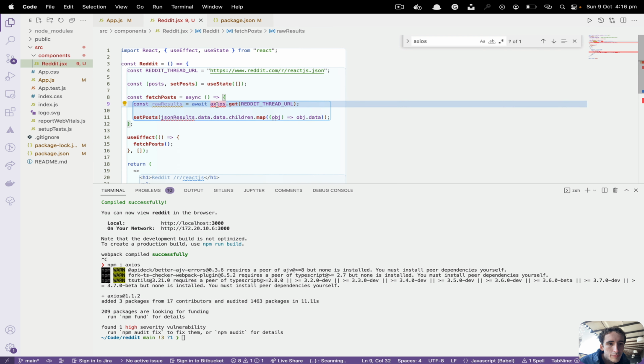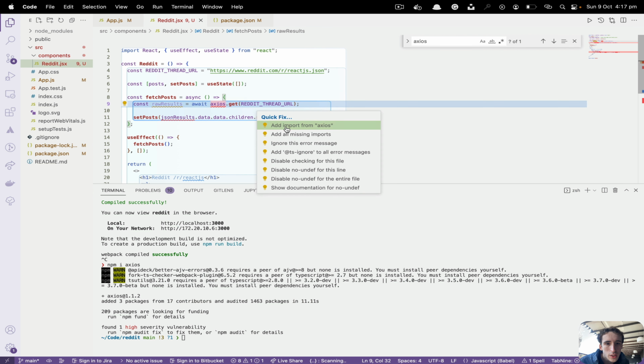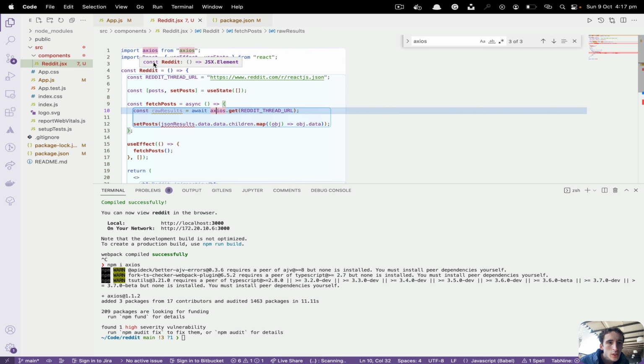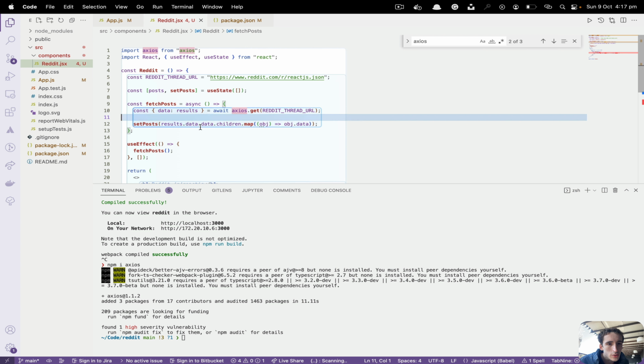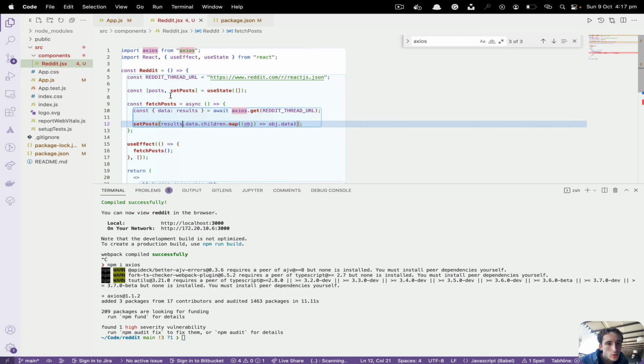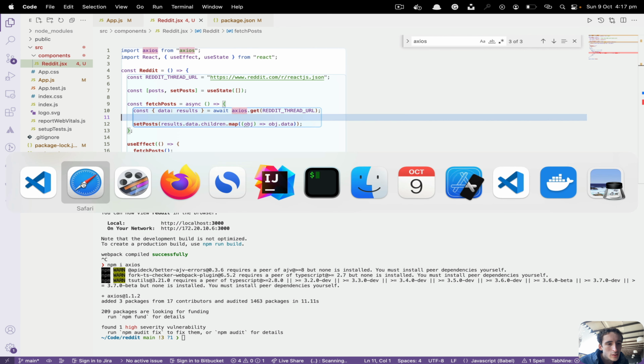There in fetch post, I will import Axios. So we can do add import from Axios. So now the import is here, and then we can just do results here like this. What I can even do is destructure the object. I can do data, and I can do an alias with a colon, and it will be results. And so here to be results, and I can remove the data because I destructured it already with the curly brackets.